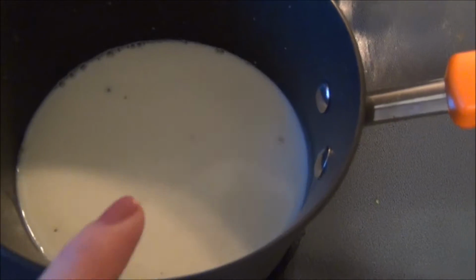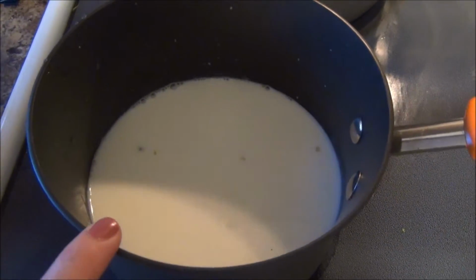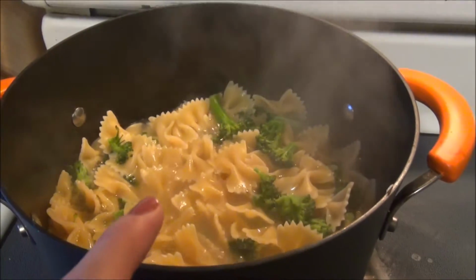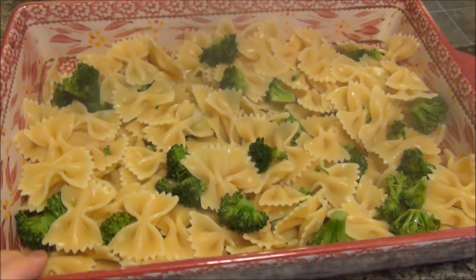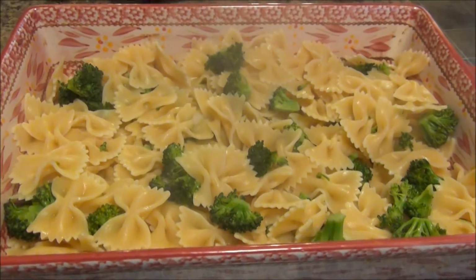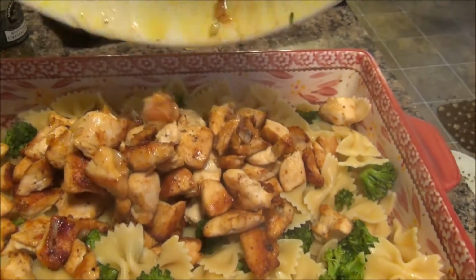So you can see some of the broccoli florets broke off and are floating around. I'm bringing this to a low simmer on medium. And in the meantime, I'm going to go ahead and drain the pasta and the broccoli. So I've drained it and added the pasta and the broccoli to my casserole. It's already pretty, isn't it? So now I'm just going to slide in the chicken and mix that up.